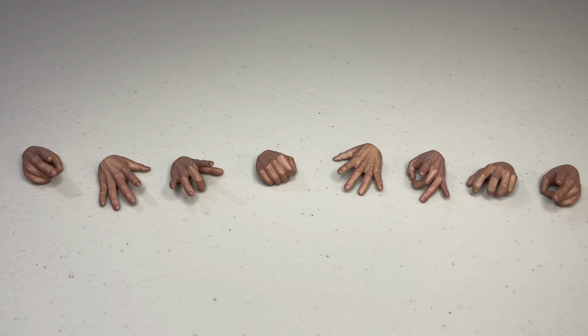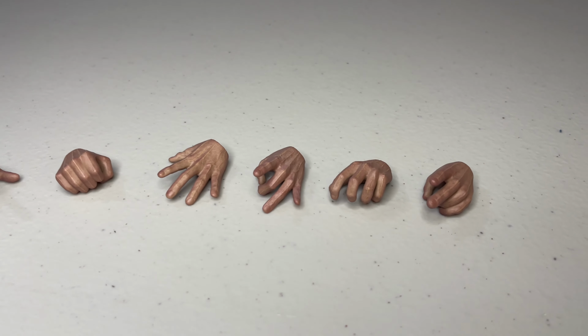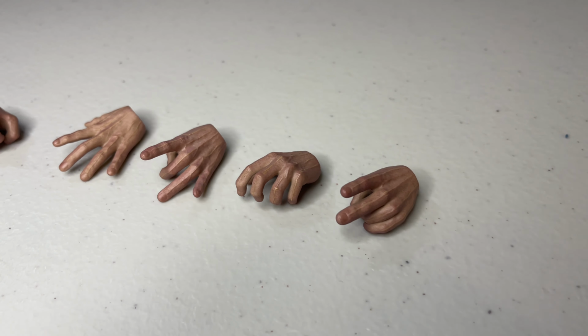As far as paint and detail work, really solid efforts here, and I love the ability to get all the pre-posed hands to hold the magical effect pieces or just to pose up. Some figures don't really need them, but Doctor Strange definitely does benefit from having that variety. So again, solid looking hands.